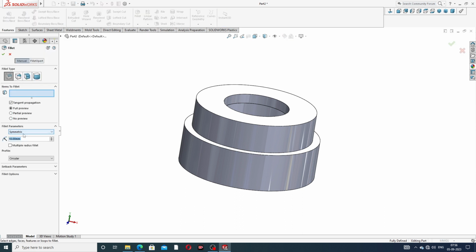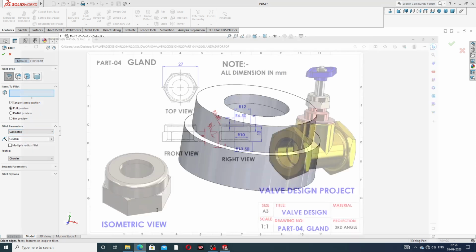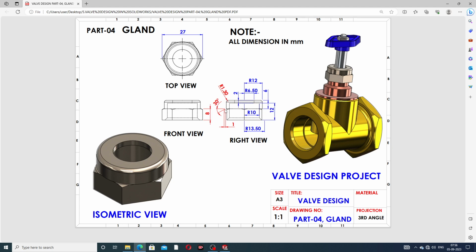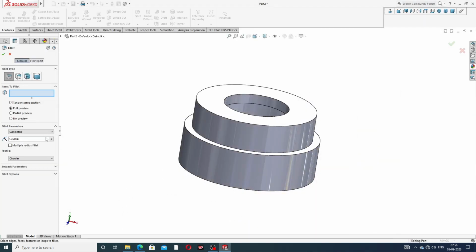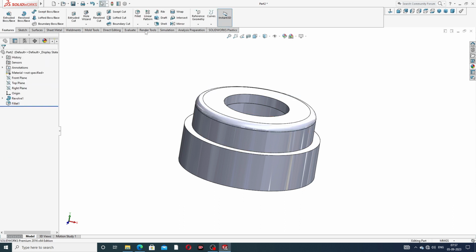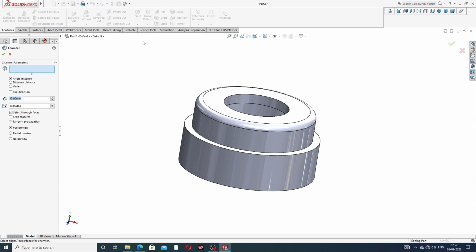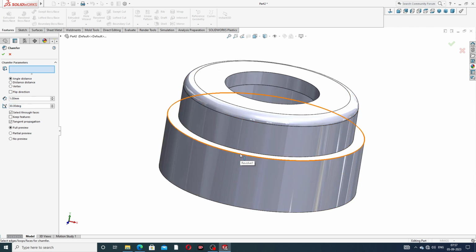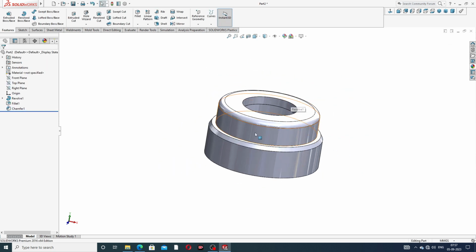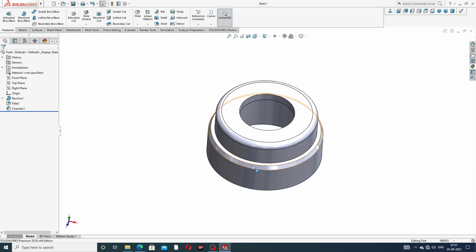This fillet is 1.3 millimeter, because this is a fillet and this is a chamfer. Select this edge and click OK. Also select a chamfer of 1 millimeter and 30-degree angle, select this edge, and click OK. All is perfect and correct.